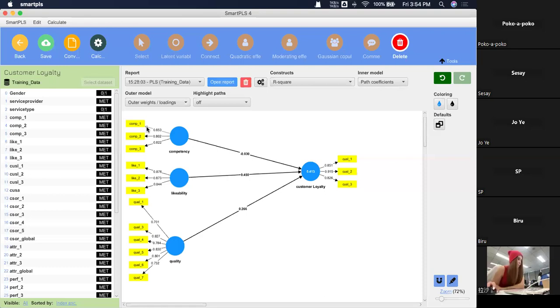Yes, doctor. My question is, under the latent construct of competency, if they were under 0.7, how many factors should we maintain for analysis? Let's say, for example, of the three of them, two were under 0.7, should we maintain the one which is above 0.7 and eliminate the two?